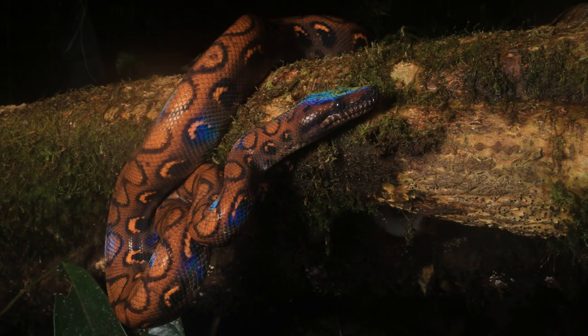This is a Brazilian rainbow boa. We have rainbow boas down here, but they're not as reflective. Beautiful as this is a different subspecies. This one I was trying to photograph, but this is the only good image I got because my camera fogged up after. It was very cold that night. It was like 15 degrees, I think, and we're in a hammock, so I froze to death.